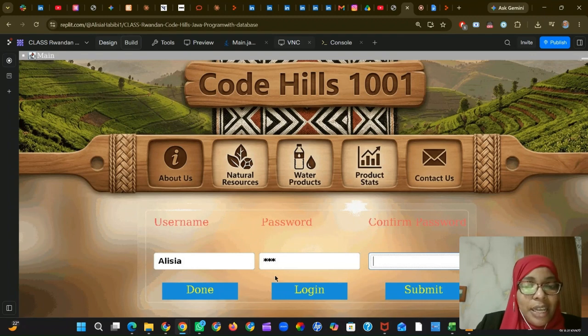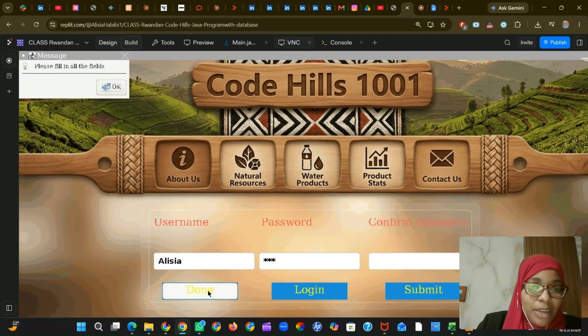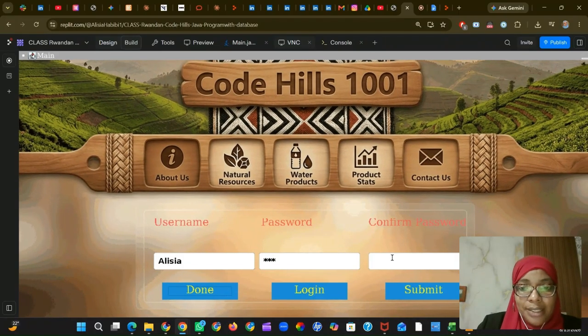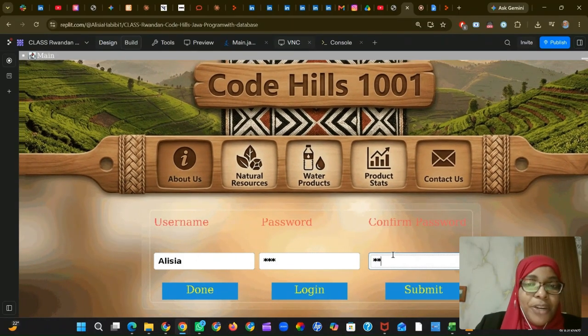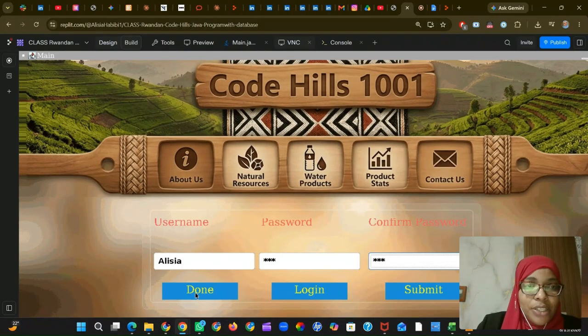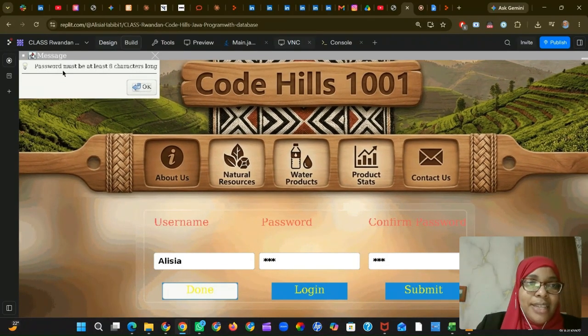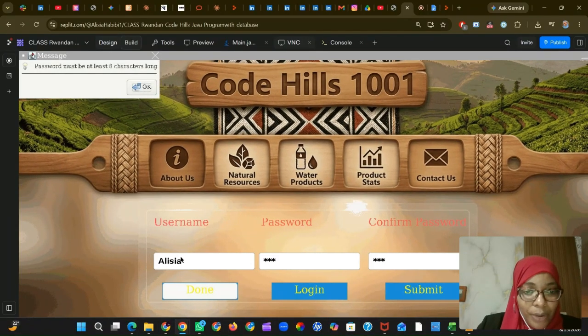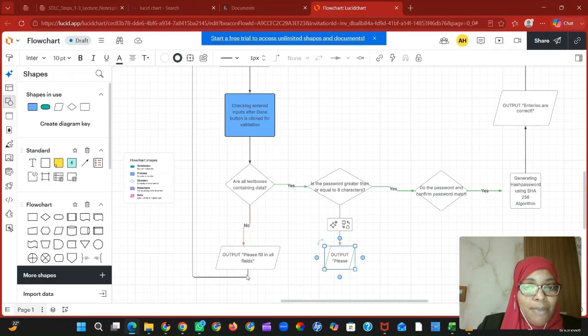And let's say if I don't put that confirm password, it's going to tell me to fill all the fields first. So okay, let's put cat twice. So I put cat again, and now I click done. And you see that it says password must be at least 8 characters long, right? So that's the same message you're going to use.